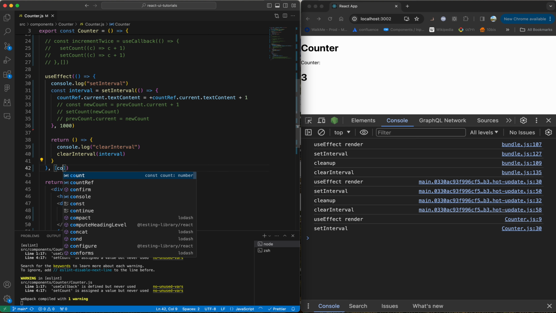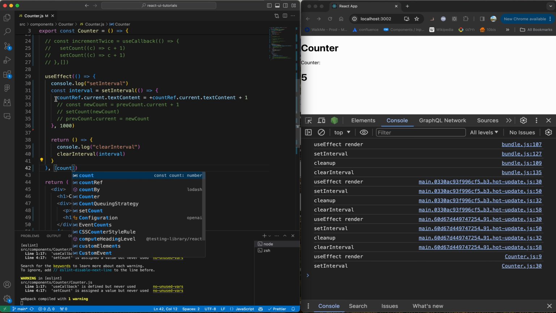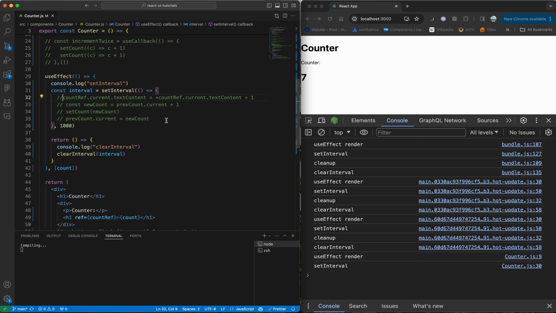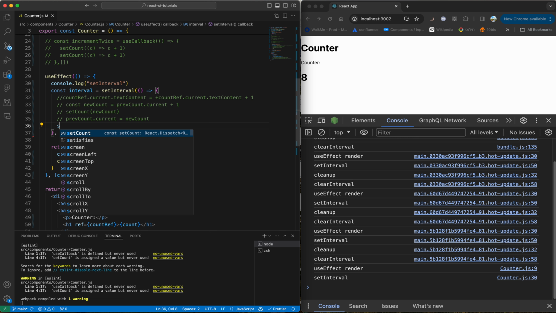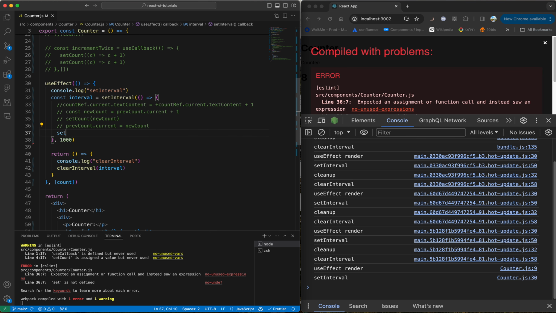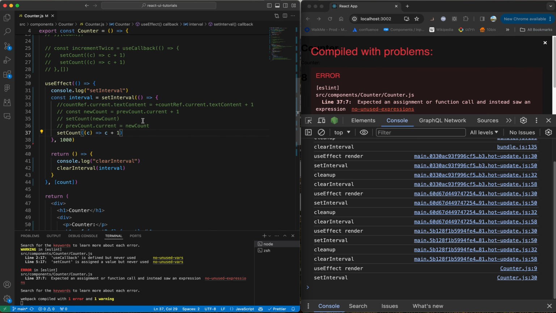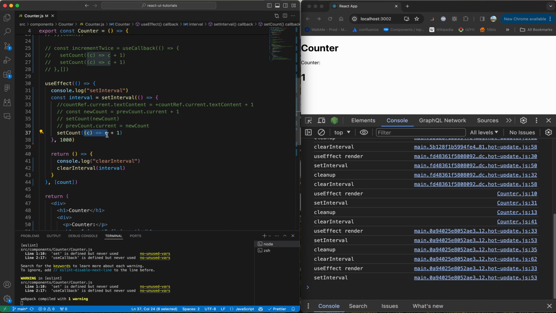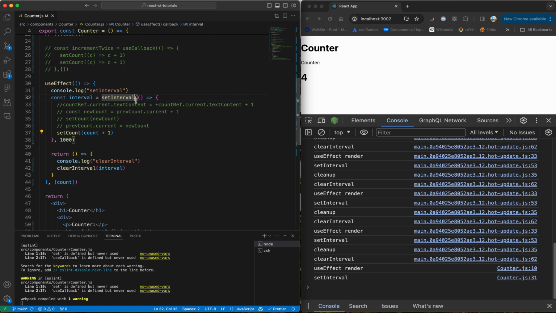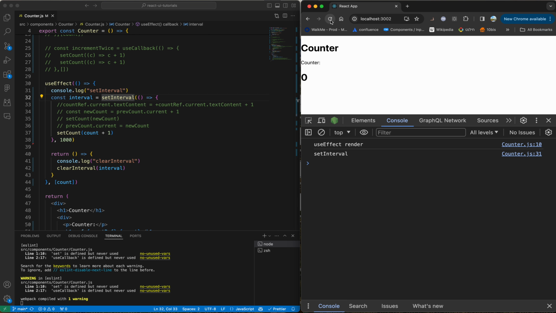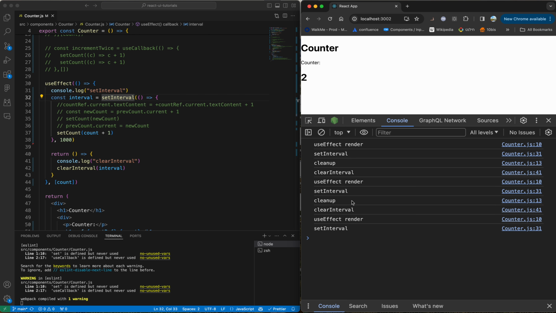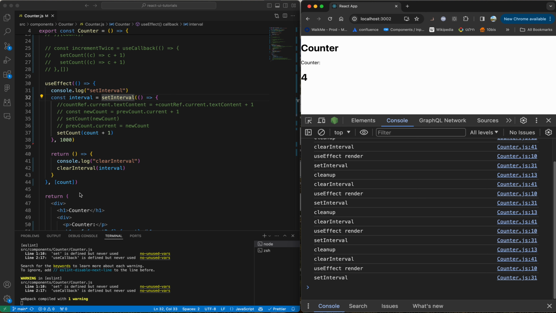If I use count here, I'm not going to use this, I'm going to use set count, but not this, just count + 1. Okay, and we want to see the rendering, so we can see here that if it's dependent on count, it re-renders as we saw, and also I have set intervals happening all the time.